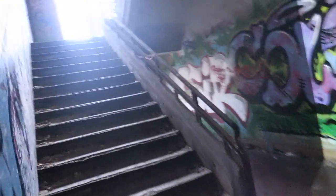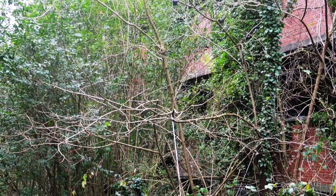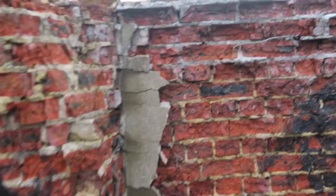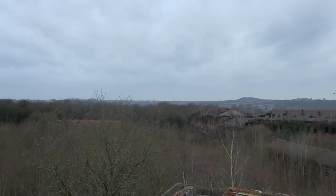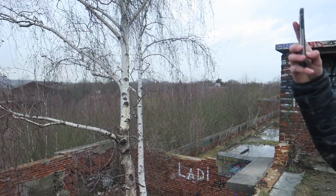We are back here. Up the stairs are here guys. I'm going to film back when I'm at the top of this building. We are almost at the top - we need to use one more staircase. We are at the top fans! Freaky abandoned fans. Look fans - this is the first ever military compound with all abandoned buildings. There is one in front of me - abandoned dude. This is literally the main building and it's all abandoned. That is craziness man. We are in the middle of the freaking forest here.